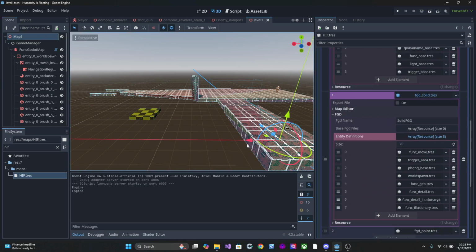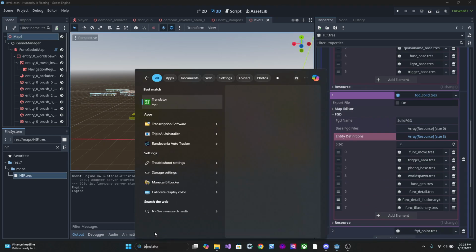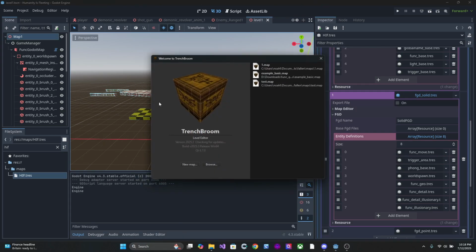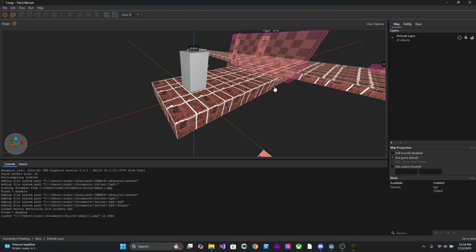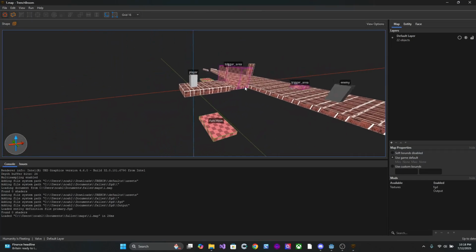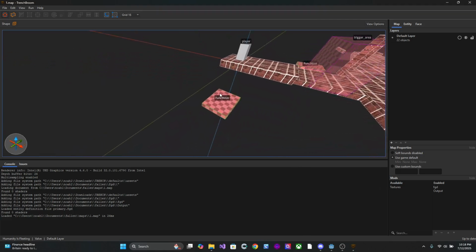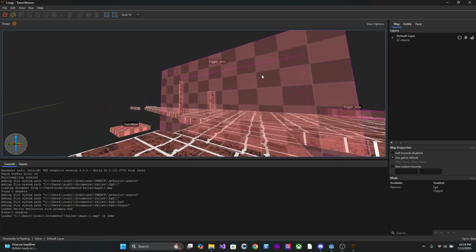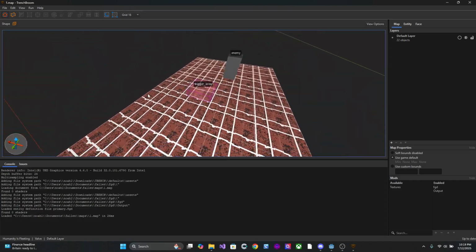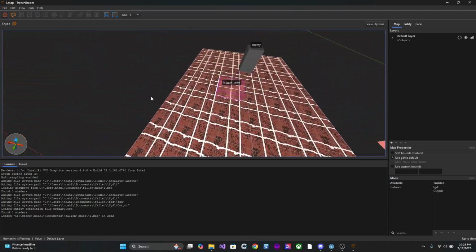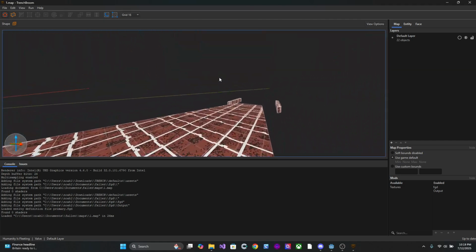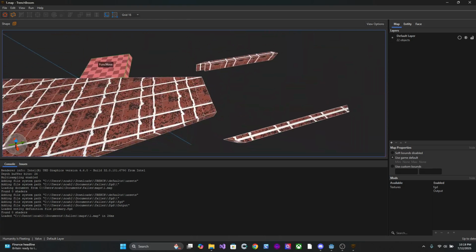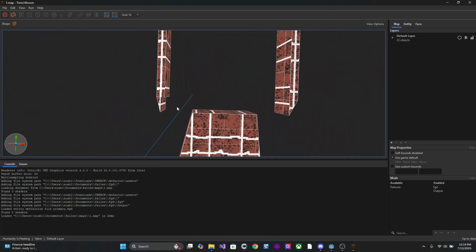So, solids. Let me just open up Trench Broom real fast. Don't worry about that. That was for me trying something. So look at this. This is the map. As you see, we have these Func move things. And we have this, a trigger area. Let me just create something new. And yes, we also have this trigger area right here. Now, all of this can be taken straight from their website. Straight from the Func Godot GitHub.